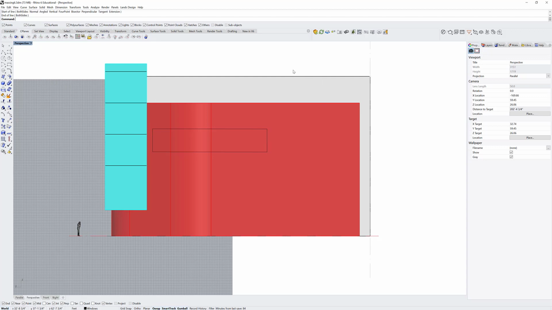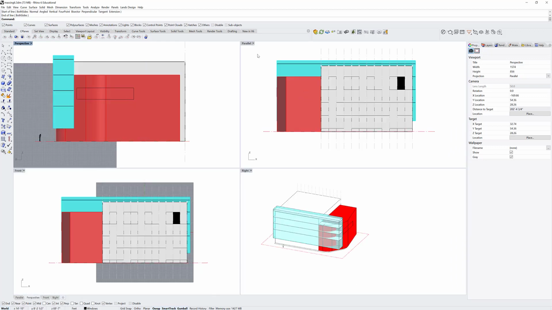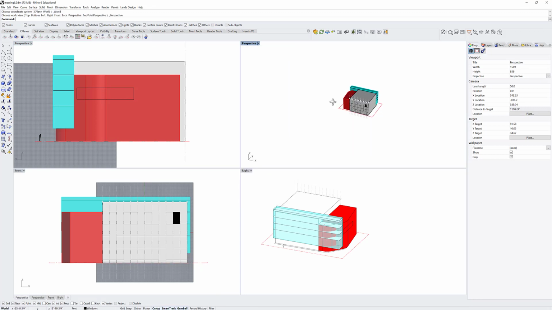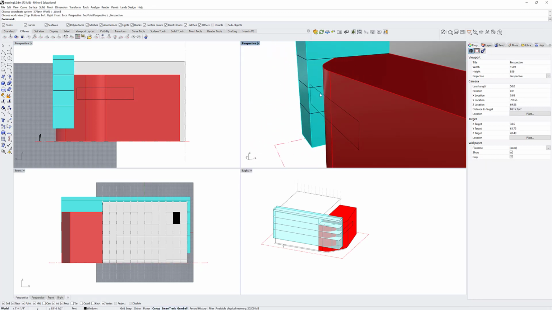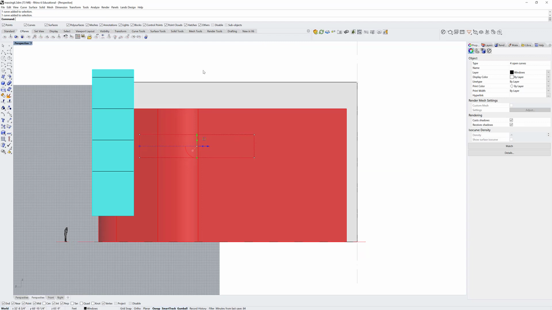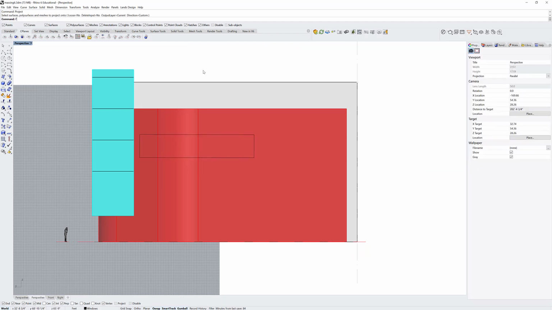So if I move around, if I go to, say, a parallel view again, or perspectival view, you can see I didn't draw on that. But I can use a command called project. If I go into this view, I run the project command. Actually, let me select nothing and run the project command. It's going to ask me what curves and points I want to project. So we'll select these guys. Now it's asking me what polysurface or surface I want to project to. I can select that polysurface behind it.